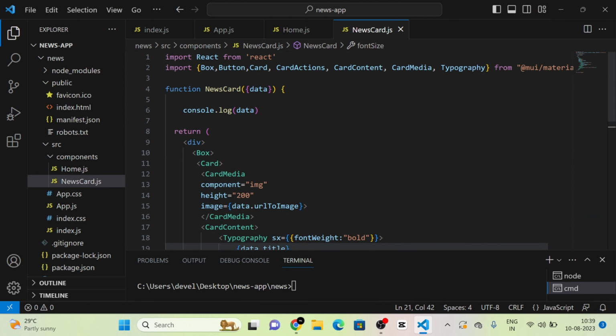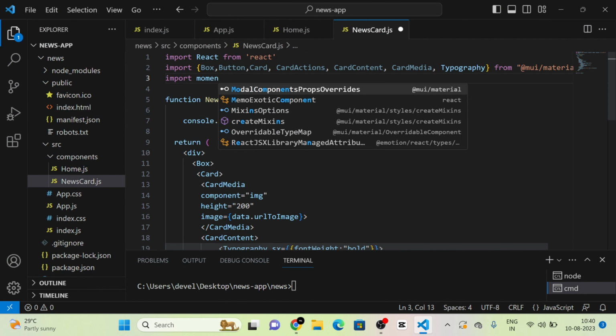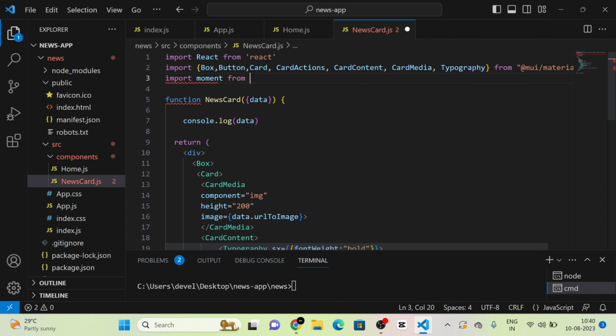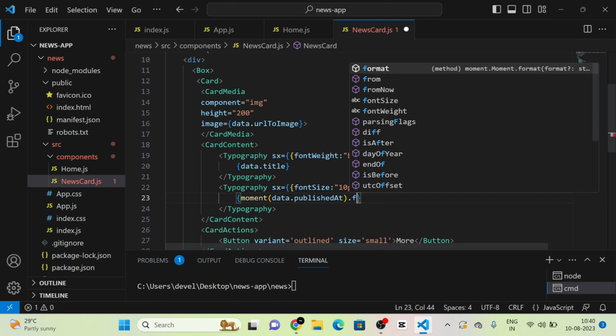So here you can see that in the news card, I'm going to import it as import moment like this way. After that, I'm going to use that moment for this data.publishedAt. So here I'm going to give this data.publishedAt as an argument to this moment dot format.